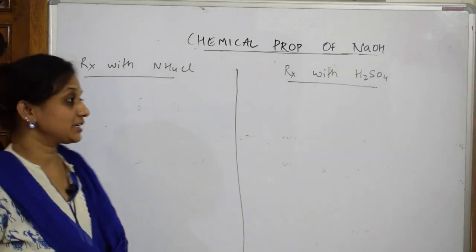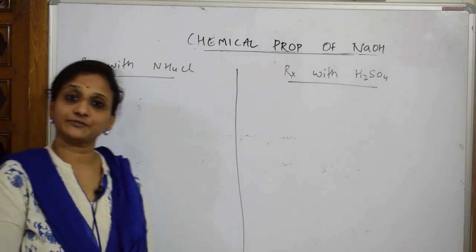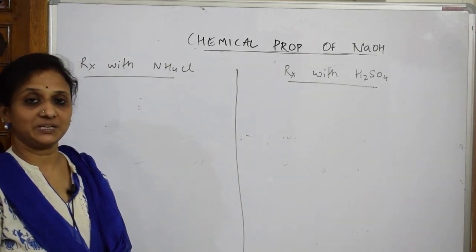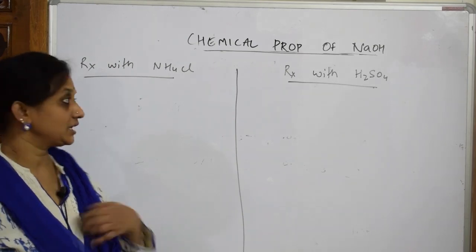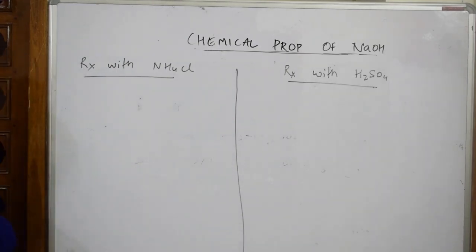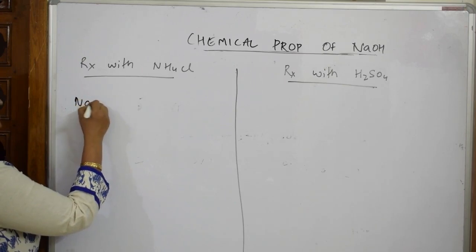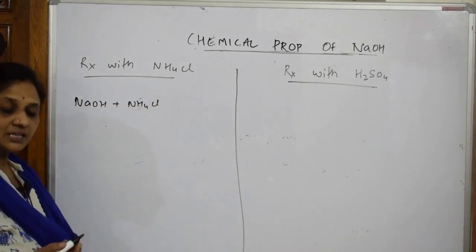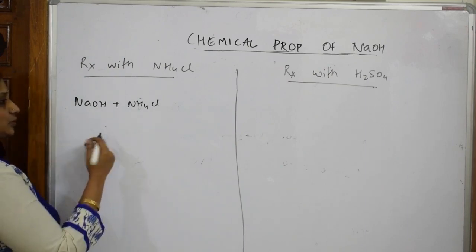Right, now let's see this reaction. There is a reaction with ammonium chloride and sodium hydroxide. Done. So I've covered all the major reactions or major products which you should remember. Right. So what is the specialty of this? Basically, whenever sodium hydroxide is reacting with ammonium chloride, there are two products formed. There are two ways to form the products.